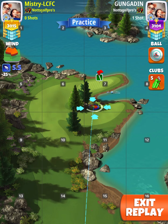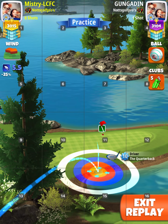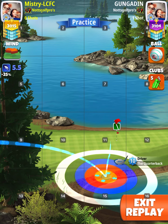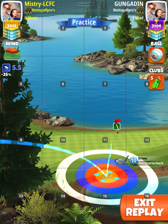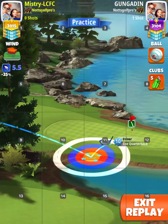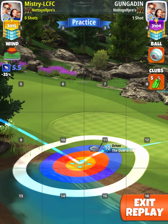Quarterback, basically 3.5 back, 2 left is the spin, and the adjustment is 0% mid, power 3 numbers. So 0% mid, power 3 numbers is the adjustment. Add the spin, 3.5 back, 2 left, and you want the ball guide, something like that. On the hole-in-ones, I've recorded one, so I can freeze that one for you. Here it's a miss, but just showing you it's okay with the Titan or whatever.